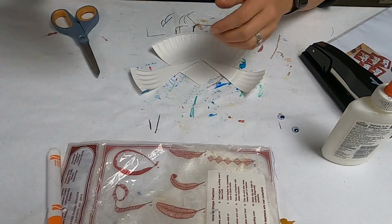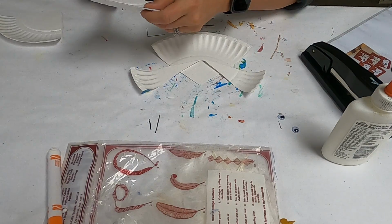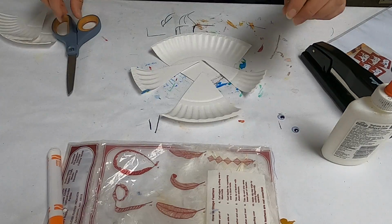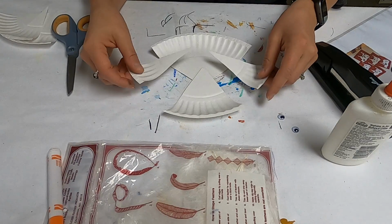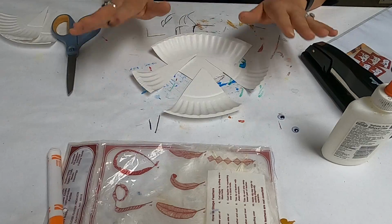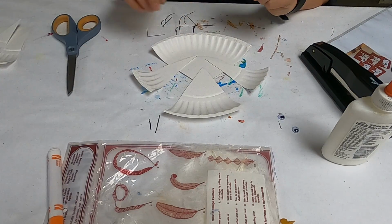So now we need one more for our head, and we just cut this in half and just a little sliver off to make a bigger triangle for the head. So it's just a series of triangles that we've cut out of our paper plates, but nothing too difficult. It's just in a circle, so we're just cutting pie shapes basically.